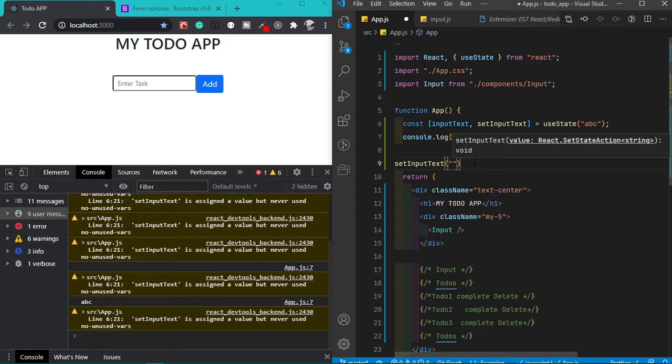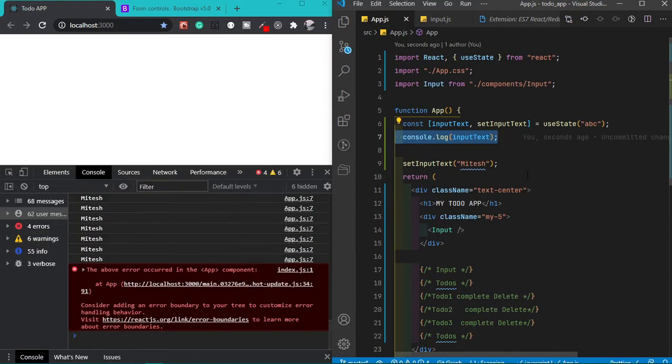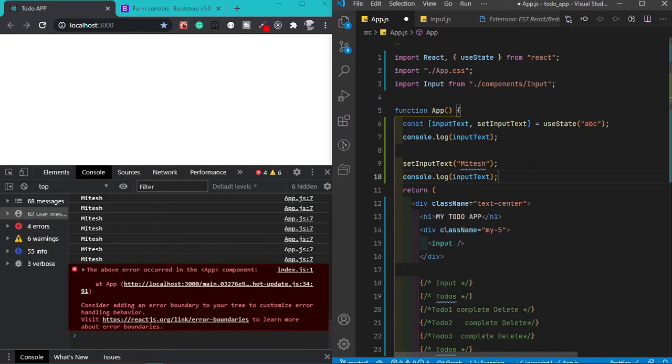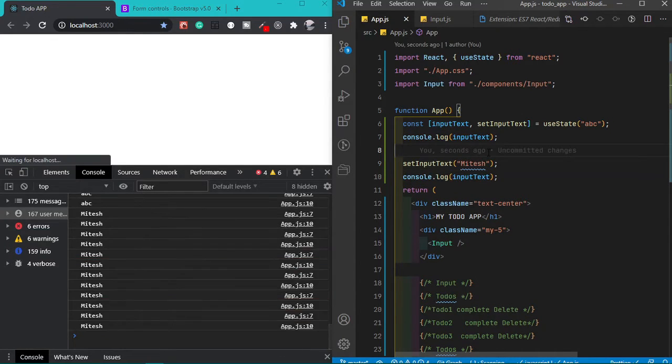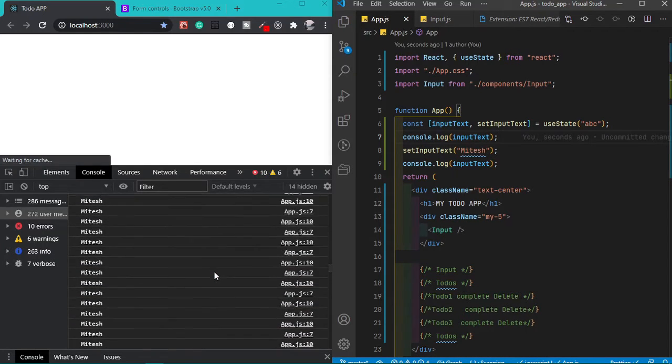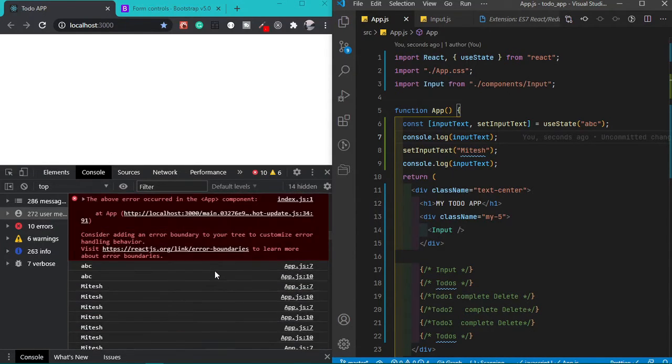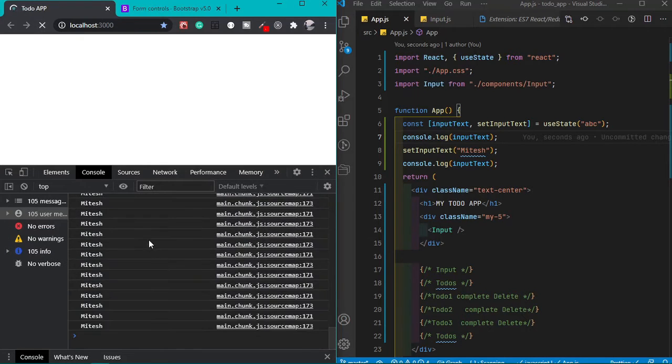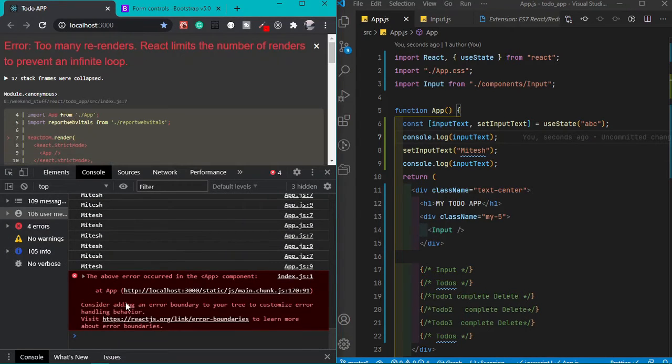So you can just change it there, like suppose Mitesh, and yes, copy this. Okay, oh my god, refresh. Okay, so why does this happen?